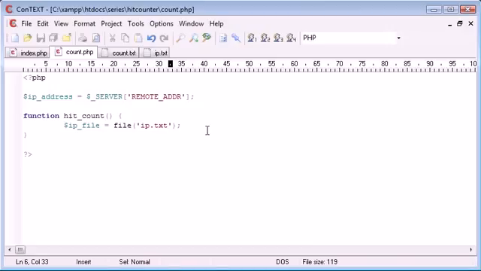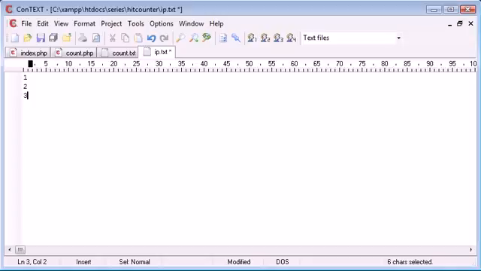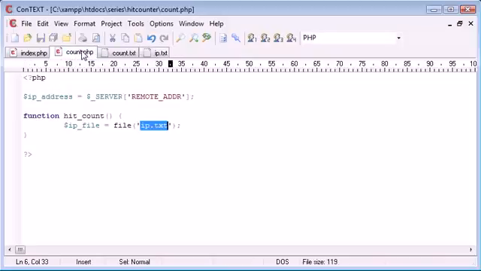Okay, we're error free. So what we've done now is we've created this variable called ip_file, which is now an array, because the function file opens ip.txt, and let's say we have line 1, 2, 3, it'll open each line as a value of an array. So we've opened this as an array.